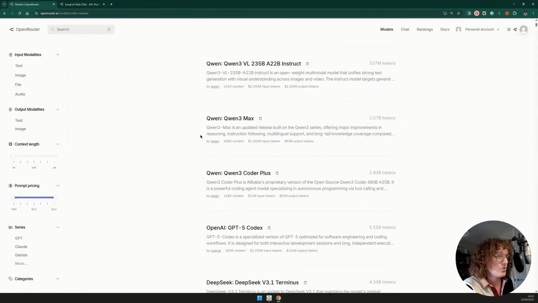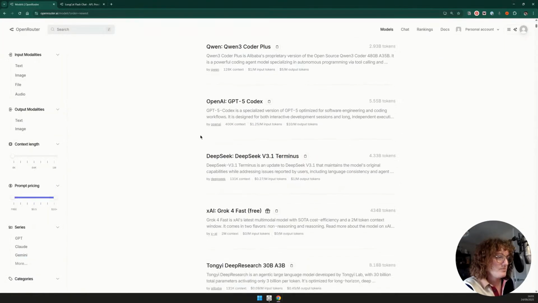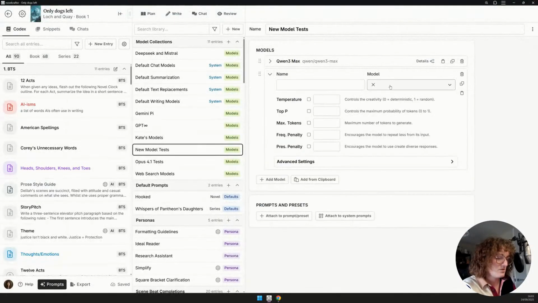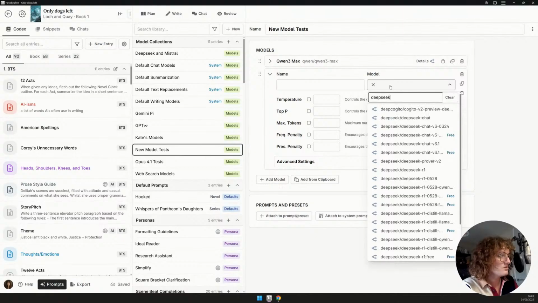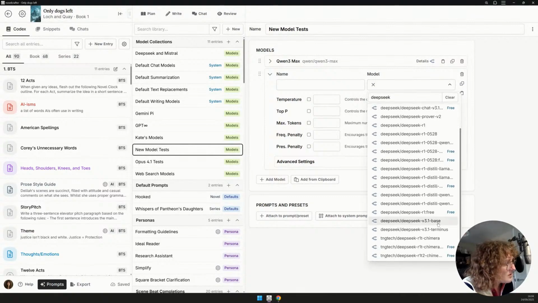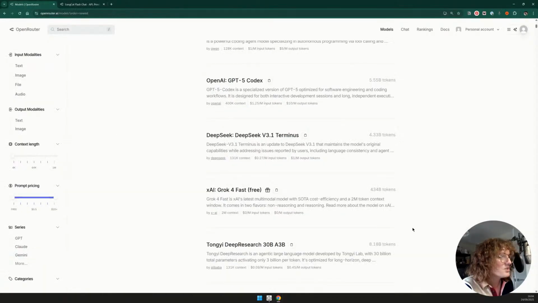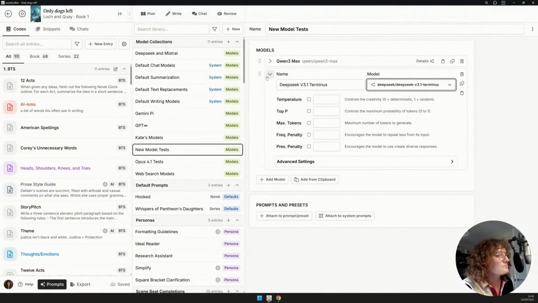What else did I want to test? We've got Qwen. DeepSeek 3.1. I guess the Terminus is the new one. Yeah. Grok 4 Fast.